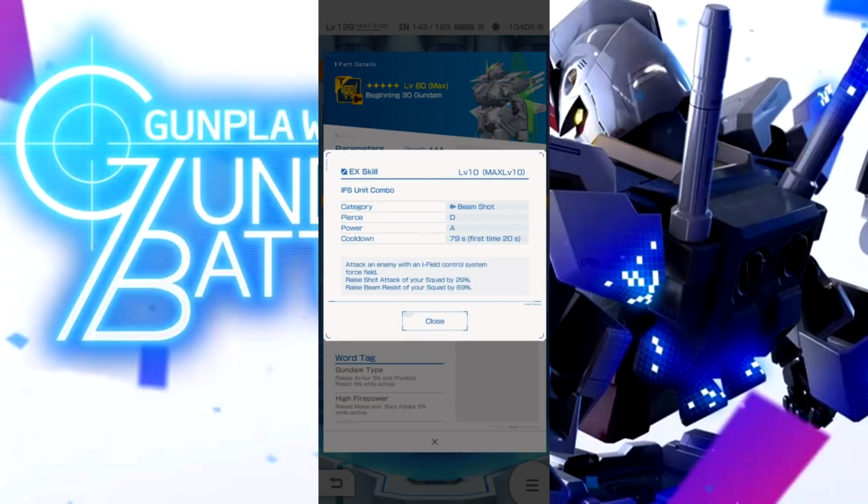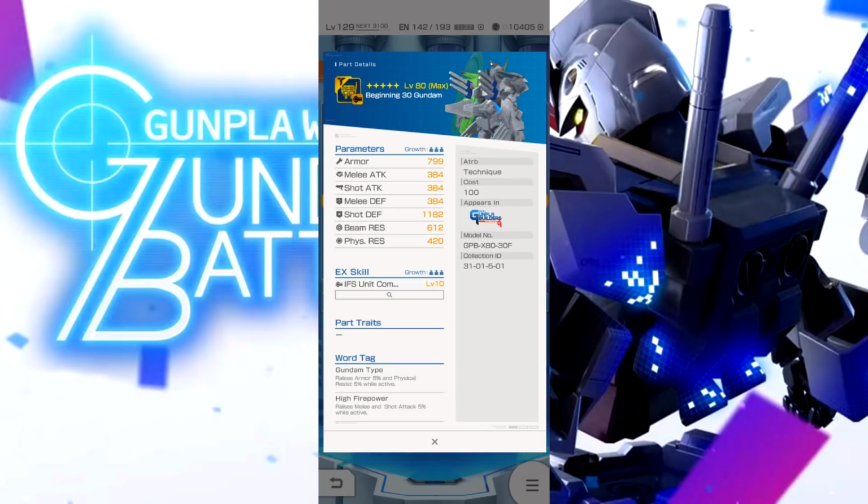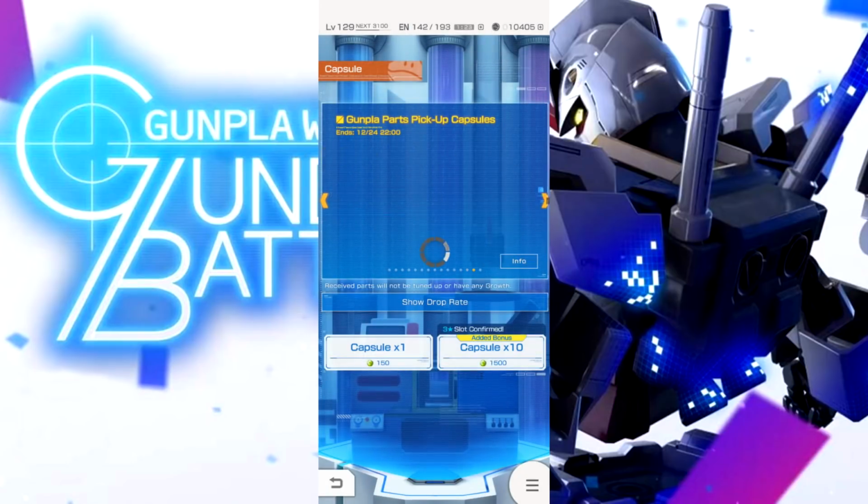Backpack, IFS unit combo. So we attack with an AD skill, and we get shot attack up and beam resist up. Okay. I'm gonna say, with the amount of competition that the backpack slot has, as cool as this is, there is better. Obviously, there's always going to be better in the backpack department because that's just the way this game works. But yeah, I still think this is a pretty good backpack. I do not recommend whaling for it or anything like that. But it's still a good part if you do happen to get it while you're rolling for a shot. So, pretty cool.